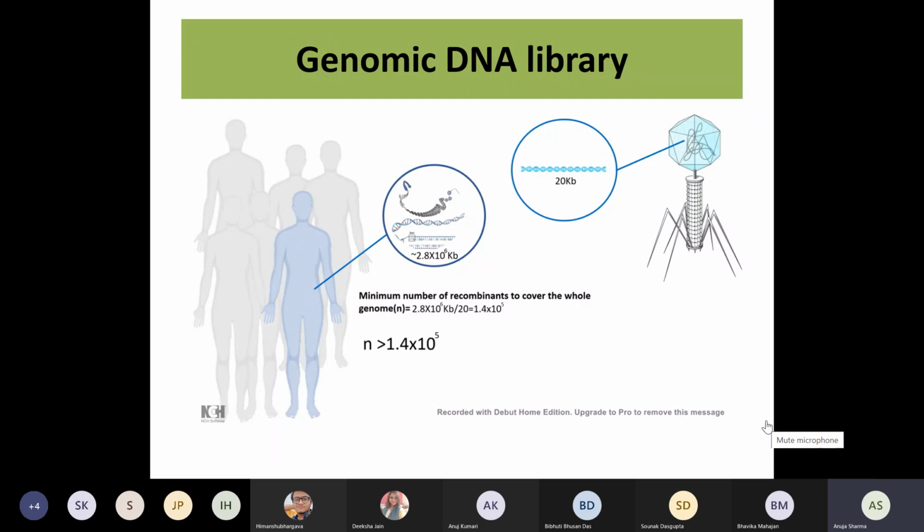But imagine the number is more than that because sometimes some particular fragments would be overrepresented and some fragments would be underrepresented. So in order to be safe and get the whole coverage, we need to screen more colonies. Now it's still difficult. You can understand how challenging it is mathematically to imagine how many colonies to screen.